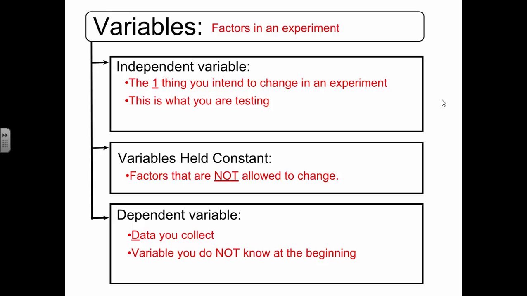What would be a variable I would have to hold constant? Nate? The amount of food, the habitat, the water, the variety of rat, all those things. Good. What would be the dependent variable from that rat experiment? The weight of the mice. Yeah, the weight of the mice. That's the data I would collect. Those are the observations I made.